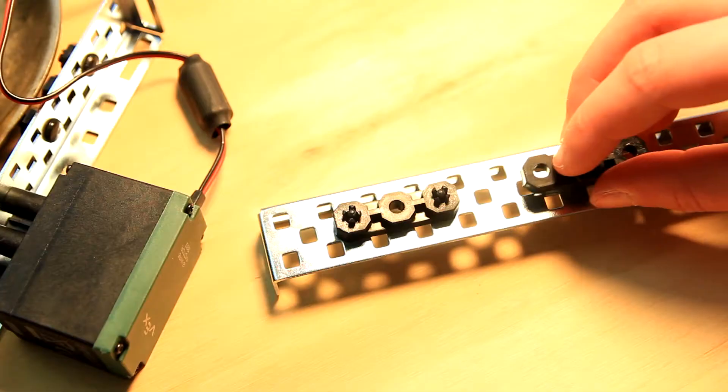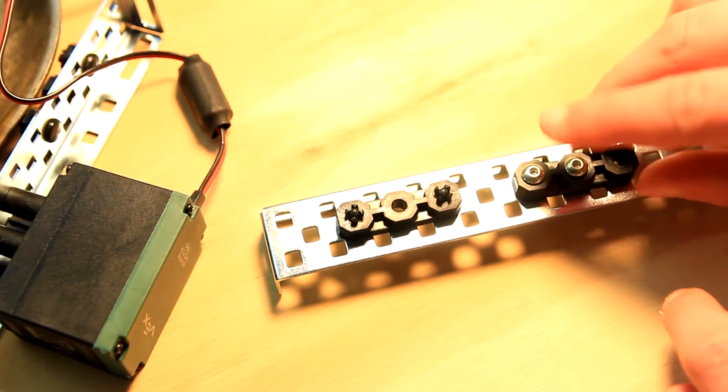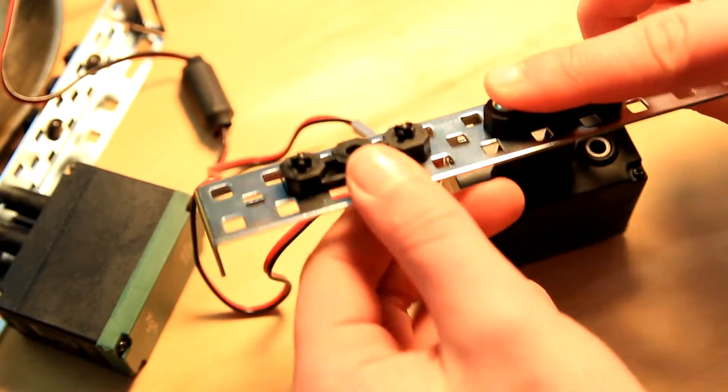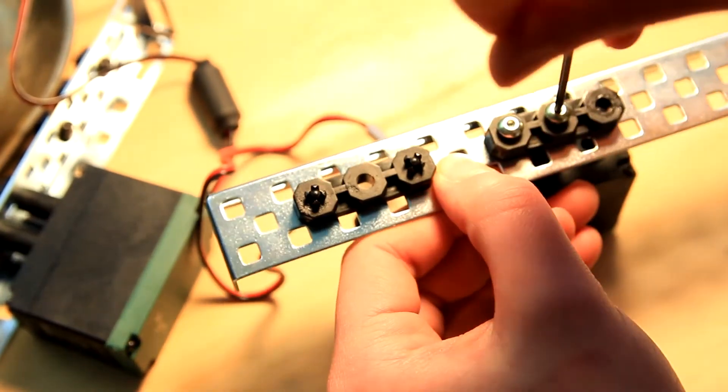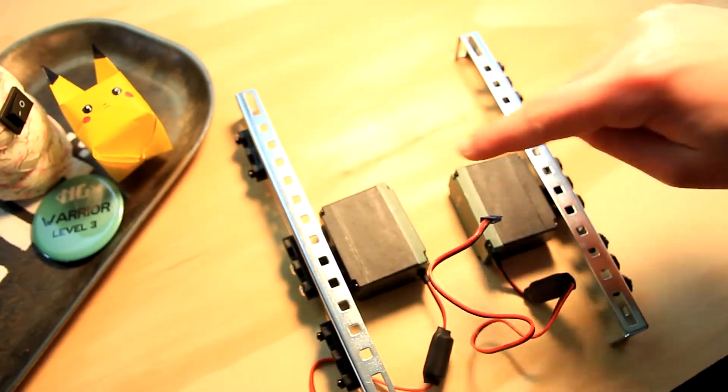For the right inner chassis piece, you're gonna do the exact mirror image of the left, so that the center bearing flat is two holes from the left bearing flat, and the motor screws will go in the left and center holes. Then confirm that your pieces look like this, and BOOM! Okay, step two — we're gonna put our gears on.